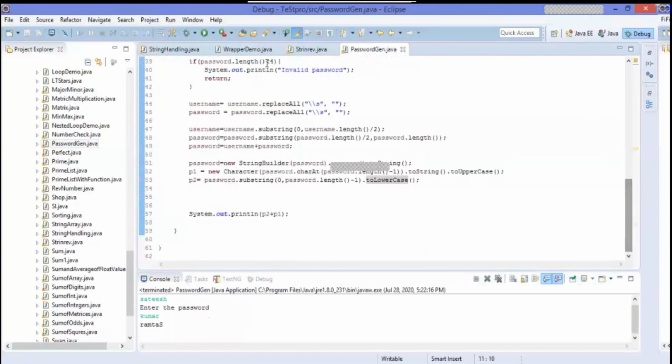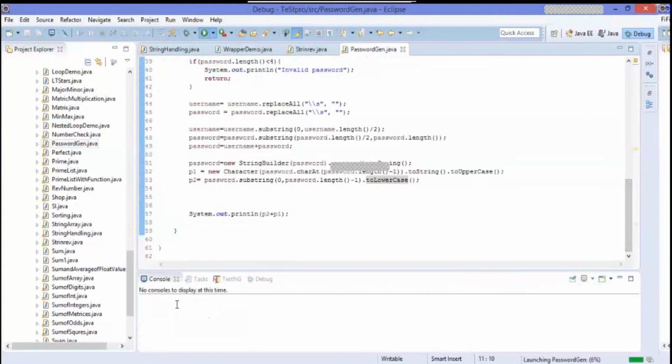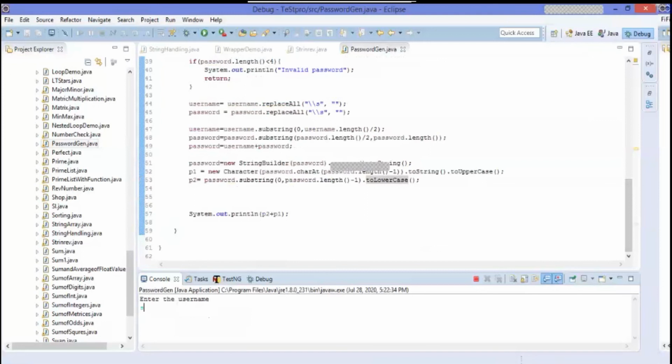So we will go for other examples. SAT space TESH. See that I'm giving space, KUMER, but it doesn't take it, the same output only we are getting. See that, the space is removed. Now let us assume that I'm giving SATSH space KUMER, and now here the password I'm giving RAGHAVA. See that, I'm giving mixed case and space also. Now you see everything is in smaller case except the last character, that is S.